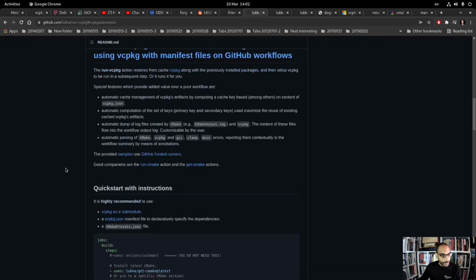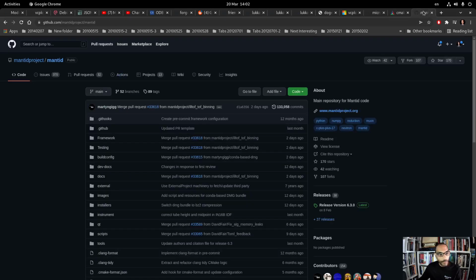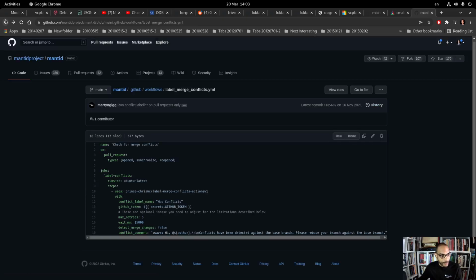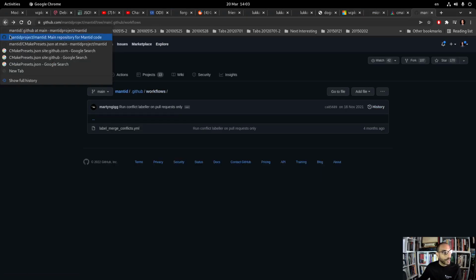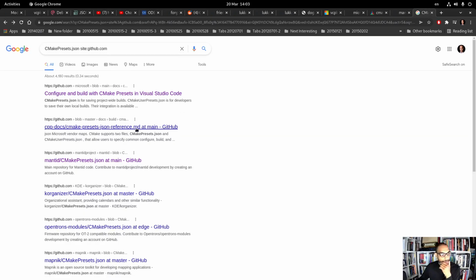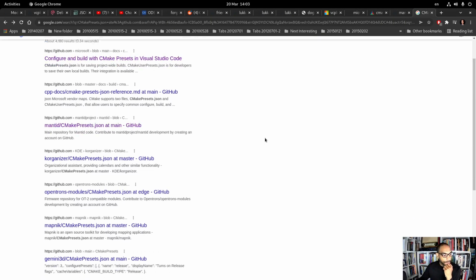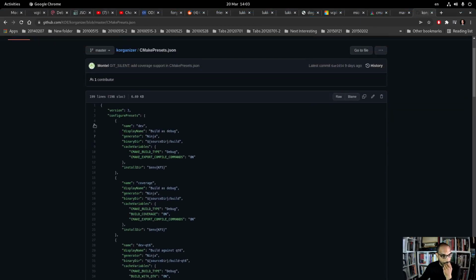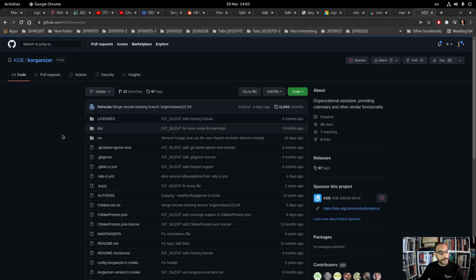It is a shame we don't have a proper example of how to do this CMake preset, because whilst this guy here is giving us a really good example, it's not making use of the CI, the GitHub CI, so it's not linking in completely. I'm sure there'll be another one somewhere. Just need to find somebody that is making use of the GitHub workflow.